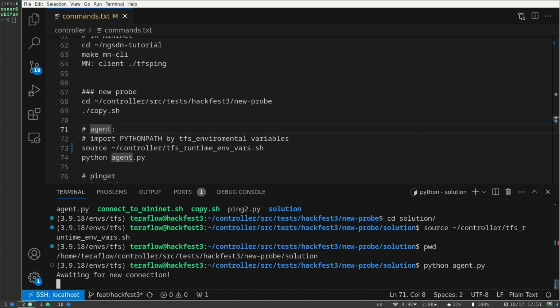Okay, paste it. And here run the curl thing. Is it here? Yes. Okay. You have deployed or not? The Teraflow? Yes.